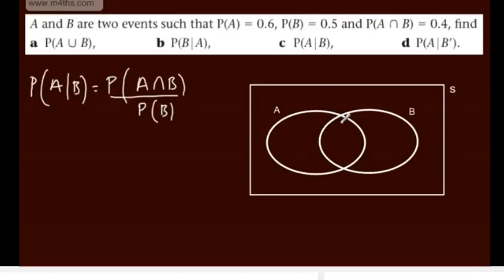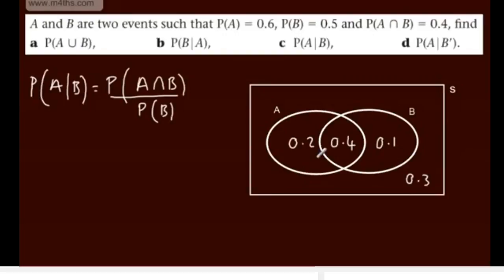So let's fill up our Venn diagram, and it will make it quite clear for us what we're looking for. So the intersection from our previous work is 0.4. Probability of B is 0.5, so this must be 0.1. Probability of A is 0.6, this must be 0.2. If that doesn't mean anything to you, please review all of the material before this, as it's dependent upon it, if you excuse the pun. Okay, so what have we got in total? 0.7, so this is going to be now 0.3.